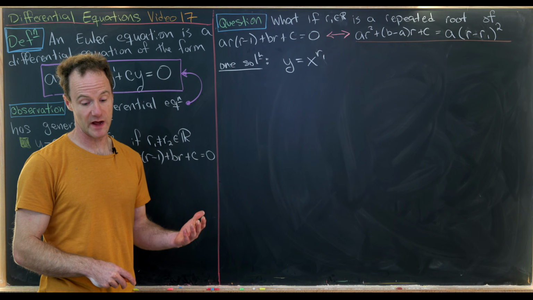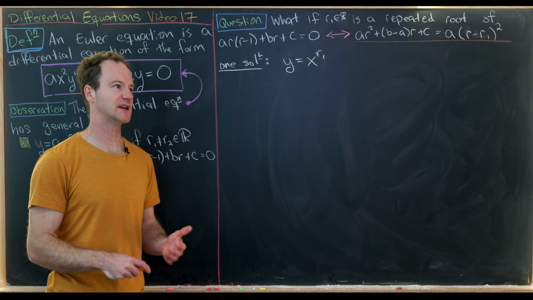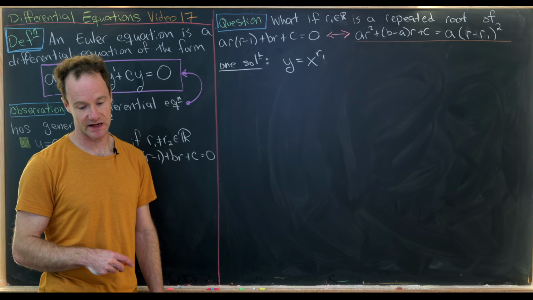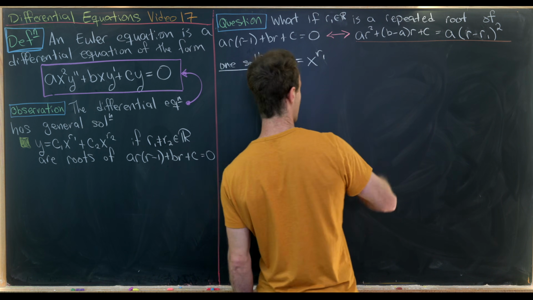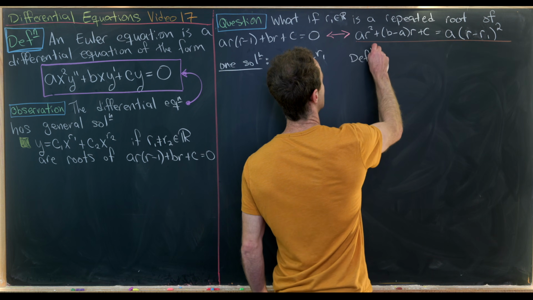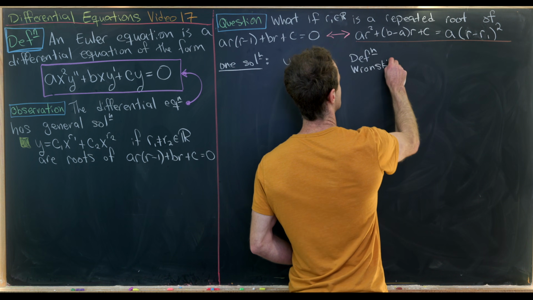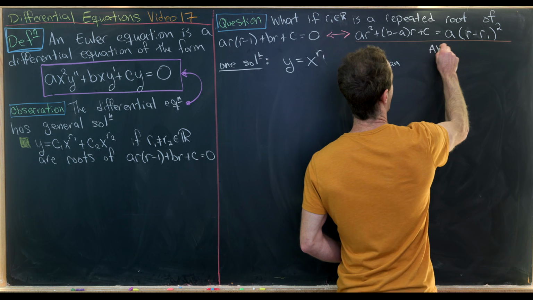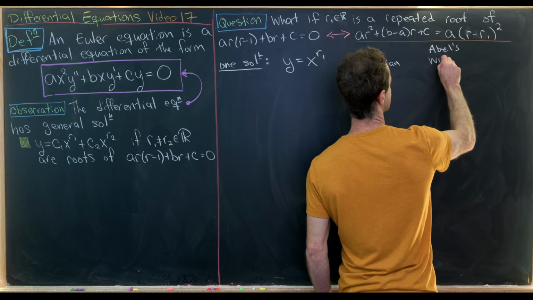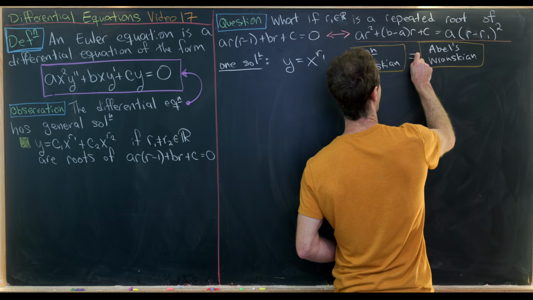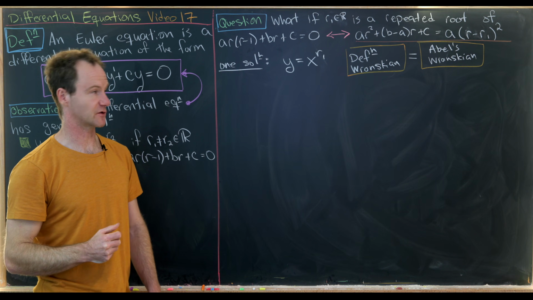So there are a couple of ways, but the way that we'll do, not because it's most efficient, but because I think it's a really good time to review this technique, is to use Abel's Wronskian trick. So in other words, we're going to calculate the Wronskian by using the definition and calculate the Wronskian using Abel's method. So I'll call this Abel's Wronskian. And that will set up a differential equation because there's only one Wronskian for a differential equation.